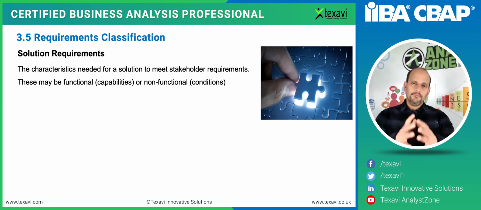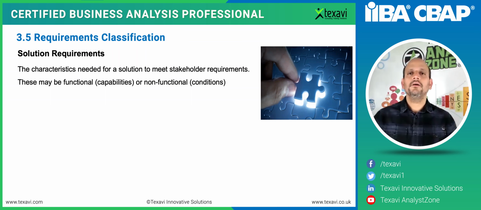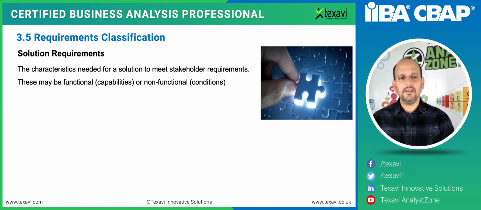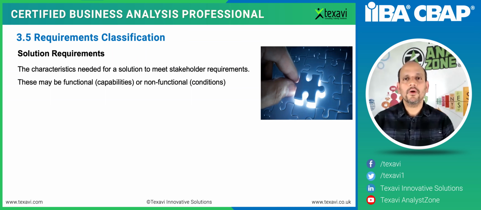So basically this whole set of CRUD, this create, read, update, delete functionality is a set of functional requirements. And non-functional is basically something like it should be secure, it should be highly performant, should be available all the time, it should be available through the mobile phone, through the web browser.